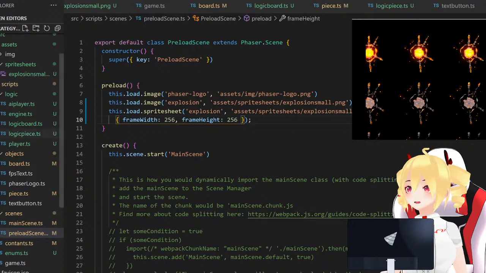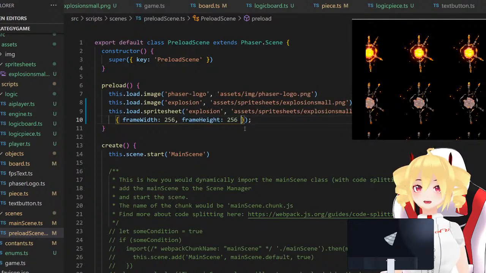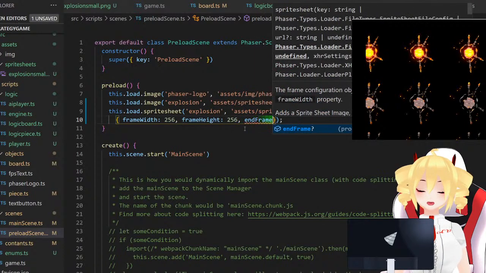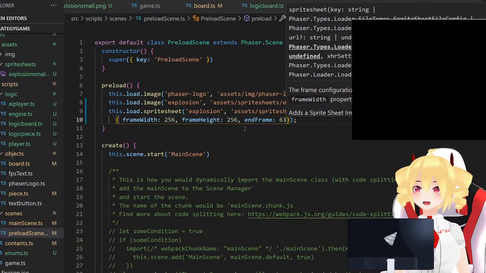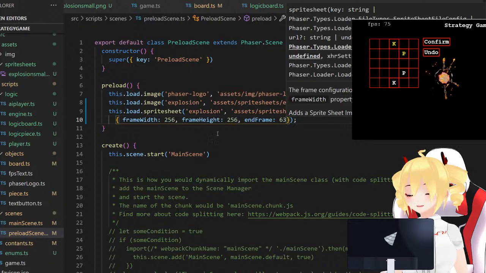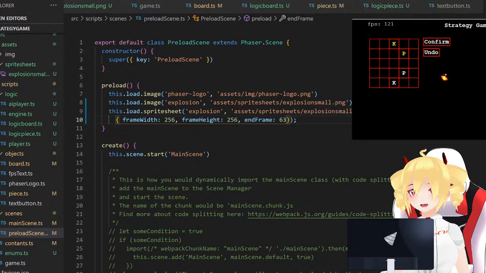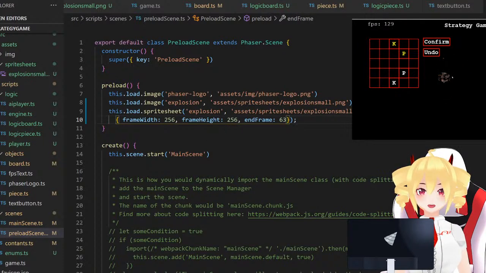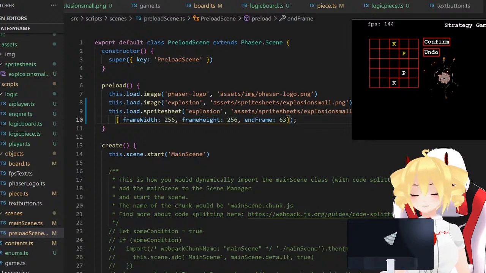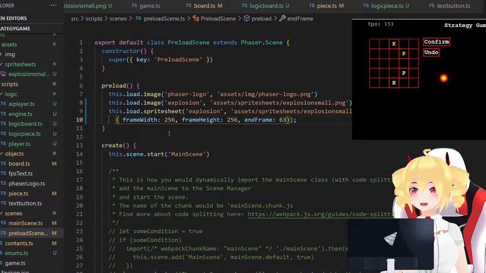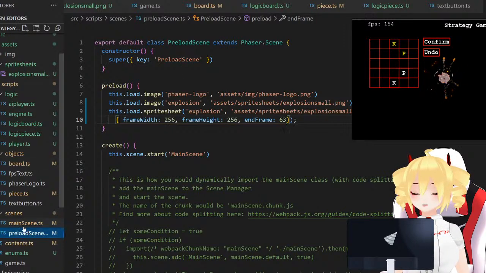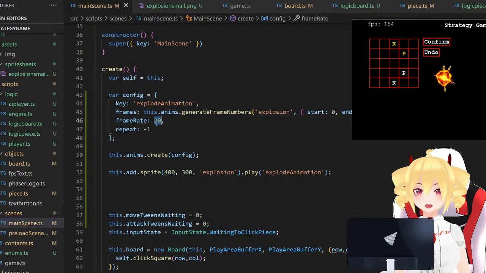And we can try putting the end frame back in. I don't think that's going to change any. Oh, that actually did fix it. Okay. So this is a really big explosion image. We probably wanted it a bit smaller, and we probably want it to play faster too.